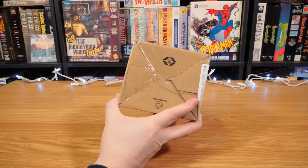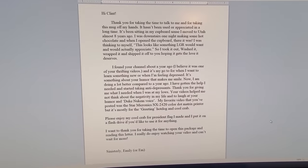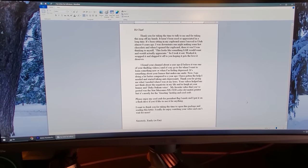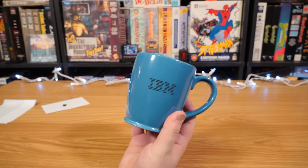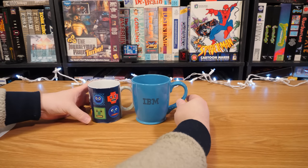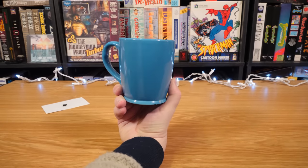Got one here from Emily — letter on the back of a micro SD card. Thank you once again for sending the mug — it was just in the cupboard one night, apparently. Also very glad to hear that my videos have proved helpful, and excellent that you're doing a lot better now compared to a year ago. May you continue to have an even better 2021. And as for what's in the box — that is a very blue IBM mug, rather large one too. Hefty. Here's a Snood mug for size comparison — the IBM one is a fair bit larger. There's also a Cool Crab printout. Thank you very much, Emily — that is OG IBM thickness.